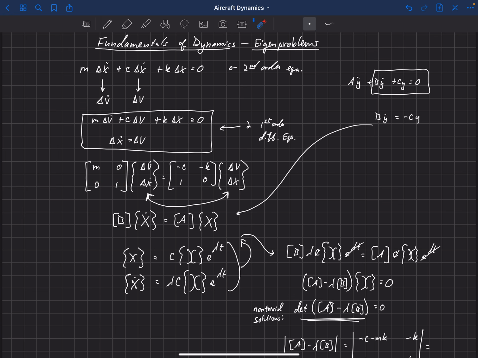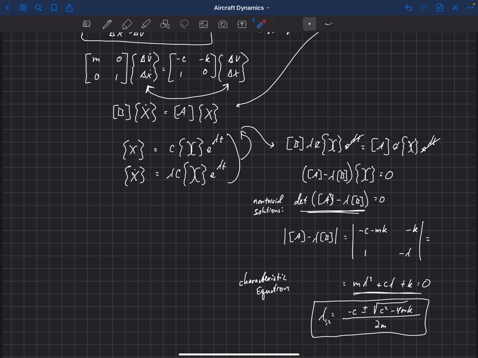Okay, so in general, what's going to happen is that we're going to get out a pair of eigenvalues for each degree of freedom. Now, in this original equation, we only had 1 degree of freedom. It can move in the x direction, right or left. So that's just 1 degree of freedom. And we ended up getting 2 eigenvalues out of that either way we solved it. This way, we took that second order equation, changed it into 2 first order differential equations, and solved for 2 eigenvalues down here, okay?